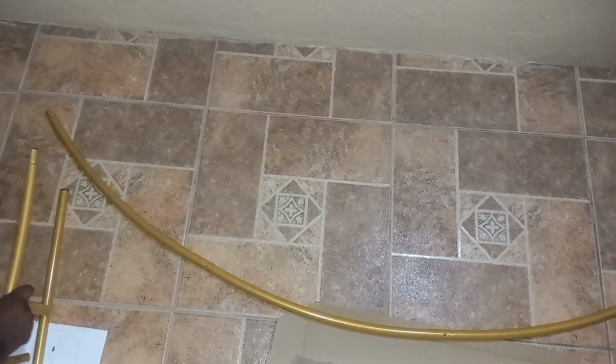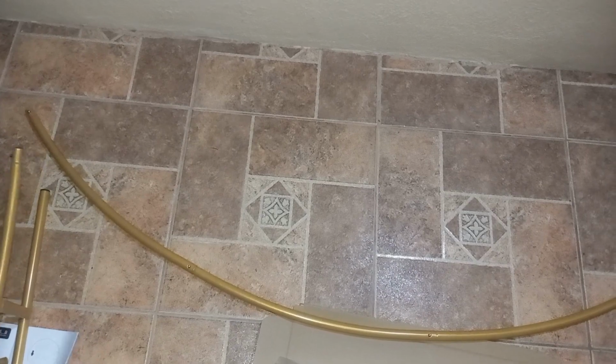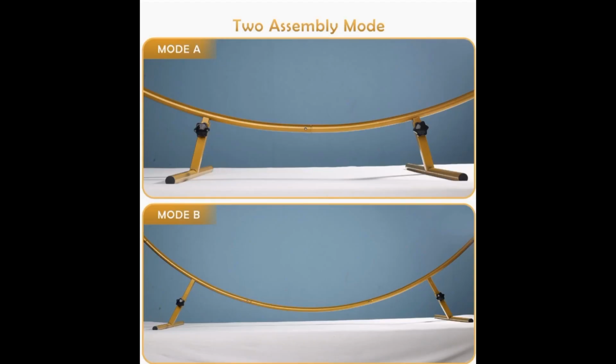I really like the finish, the golden finish, and I can adjust the angle at which the circular frame stands. I can use a screw to elevate the frame or to bring it lower, so I can either choose to bring it up or bring it down. Here is a picture of exactly what I want to say.